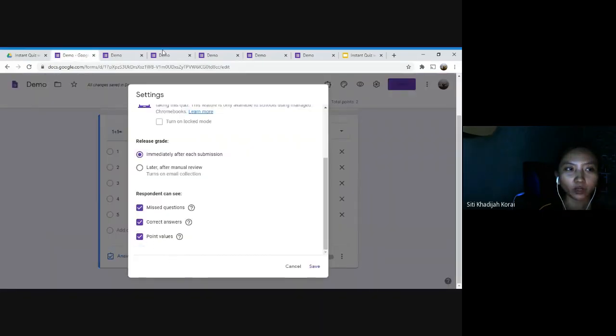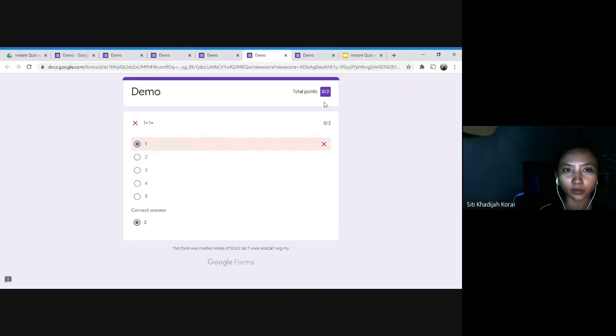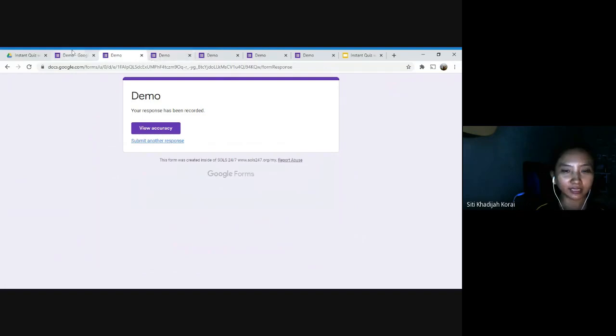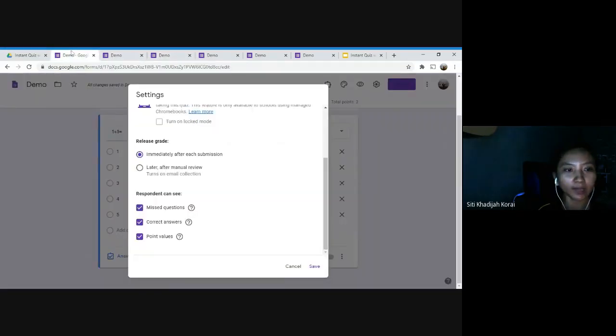And point value is for this one. If you untick, as you can see here, the student will not find out what their point is. So that is for the setting in quizzes. May I know if you have any question for now?